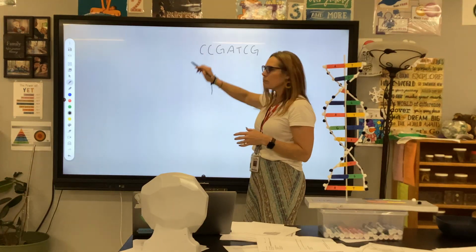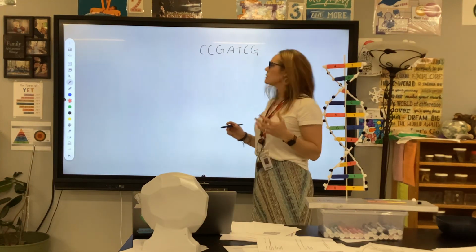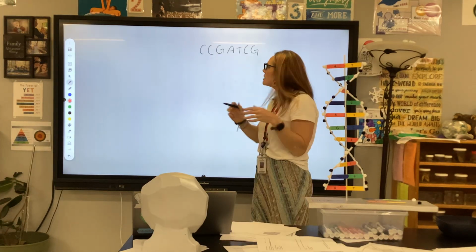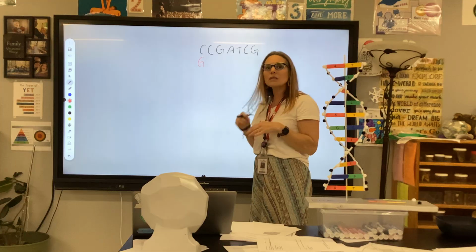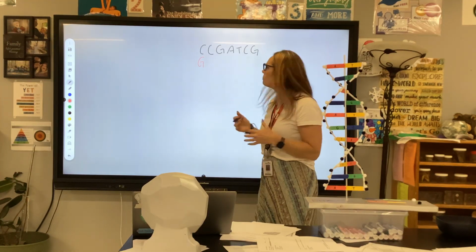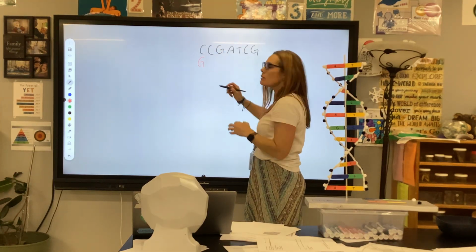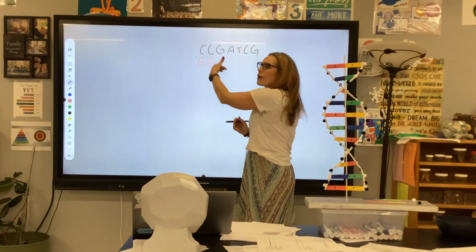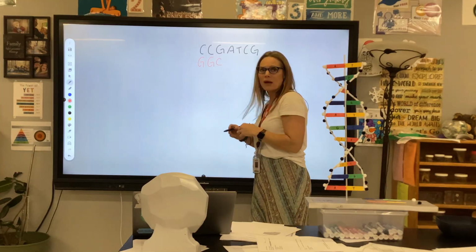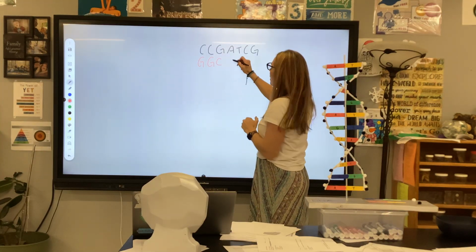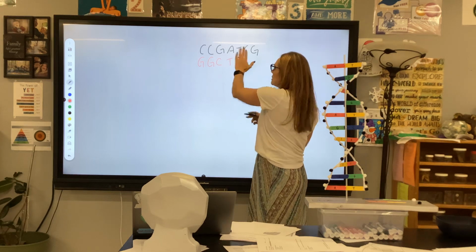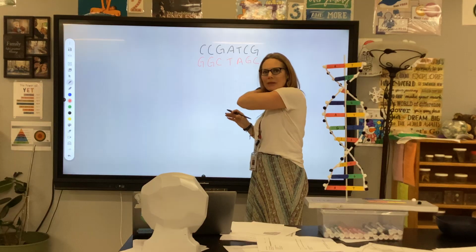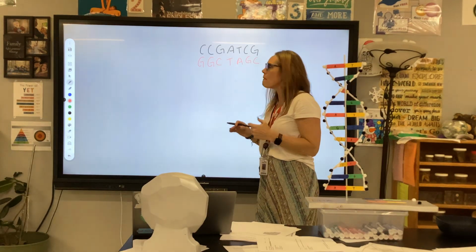So if this is a C, I'll do a new color so you can see. If this is a C, the complementary partner, that's the word I use in the test, would be the G. Remember we talked about C and G go together? I hope you guys can see that. Again, C is going to be paired up with another G. If I have a G on this side, then I need to partner it with a C, right? If I have an A on this side, I need to partner it with a T. T partners with an A, G, and C. So we would have finished what we call replication. That's what it looks like when we do it on paper, right?